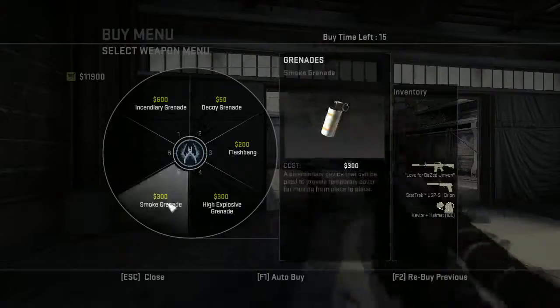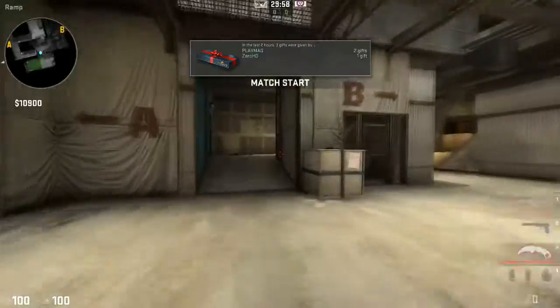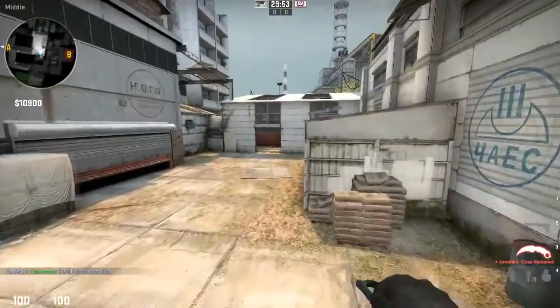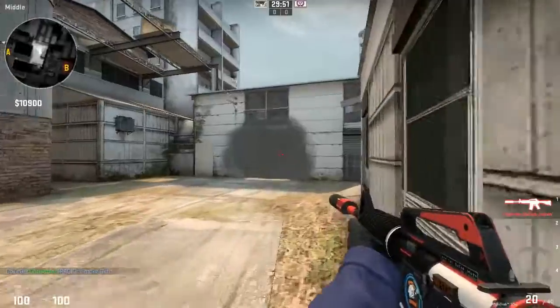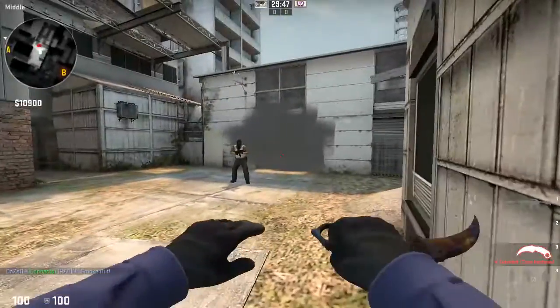Alright, as a CT, if I run straight towards middle and I try to get here as fast as I can, I'll show you how early I can be here as a CT. I can get to the middle of this warehouse by the time they get out mid and pretty much beat them towards the vent area. So it's very, very CT sided.